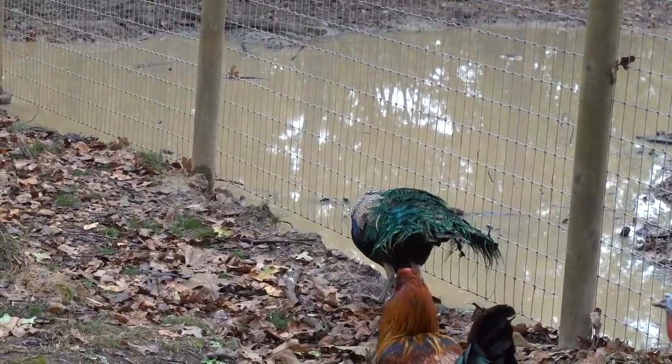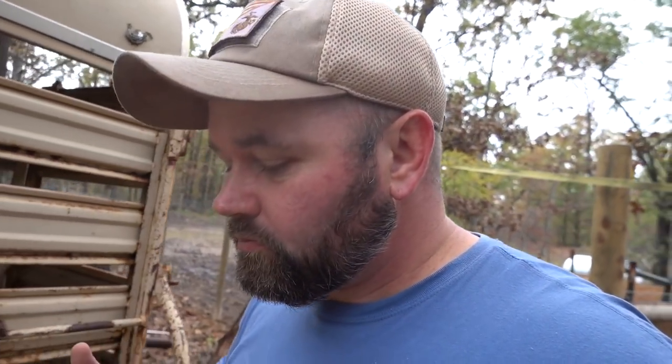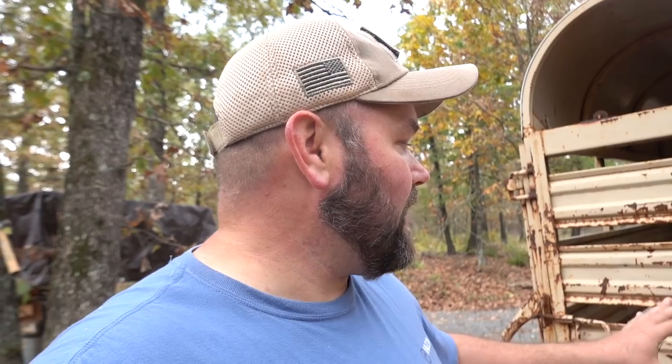You guys haven't seen Bobby in a while. They're all wanting in the pig pen now since the pigs aren't in there. We finally got them loaded — we showed as much as we could. Brandy didn't end up having to put the camera down. They're all relaxed and calm now. I'm actually going to take them up today, a day early — I called the processor and after a certain time you can drop them off.